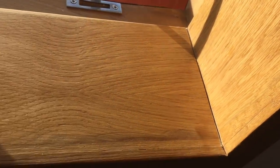That's showing that this will close up when the boat cools down tonight. That joint will close down. That's where the boat expands and contracts, but that's just how it is. It's no big deal, really. You can see a little bit here on the lining of the roof hatch as well. That will close up, but don't worry about it.